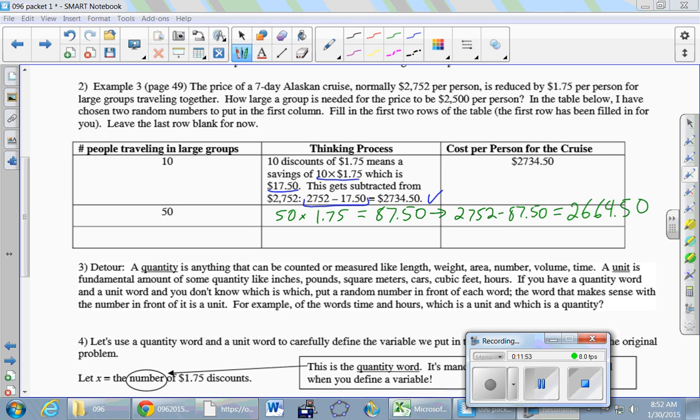All right, and again, the goal here is to try to figure out how many people we need in our group to bring the cost all the way down to 2,500. We're not there yet, but we're getting there, right? The cost continues to go down as more people join our group. We're trying to get to 2,500. Okay, so we're going to do algebra on the last row, but first we need to take this detour in number 3. Let's go to Kayla.